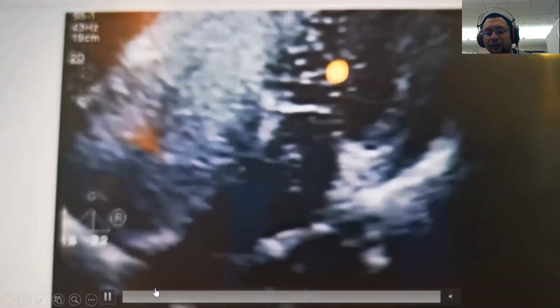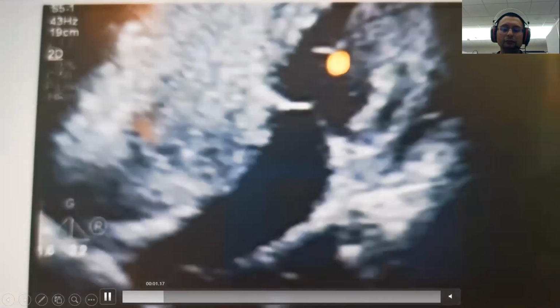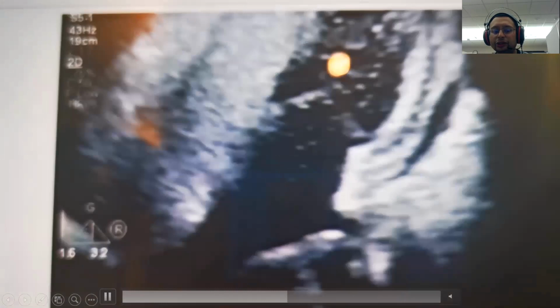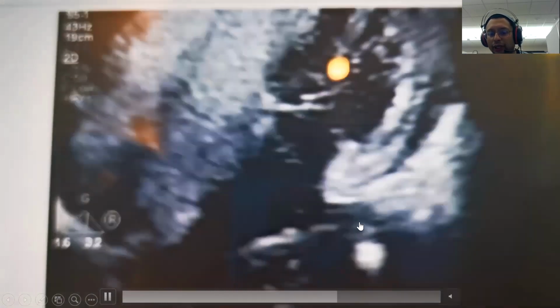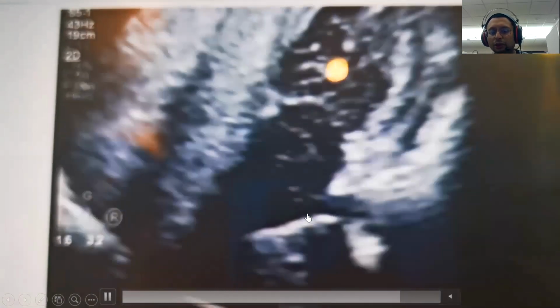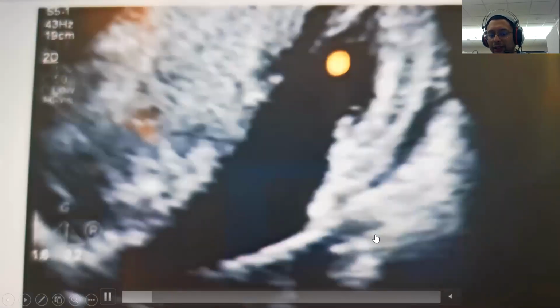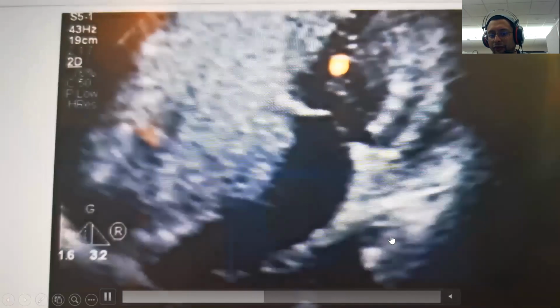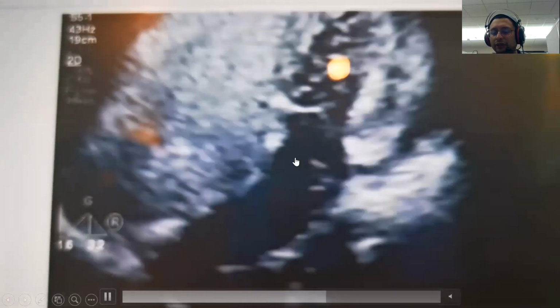What goes into the left atrium? The lower pulmonary vein. This is a pulmonary vein, okay? And did you notice that the bubble actually goes into that pulmonary vein? So when you put a bubble on the right side of the heart, it actually goes from the left pulmonary vein into the left atrium.